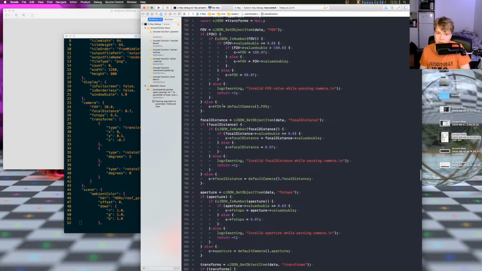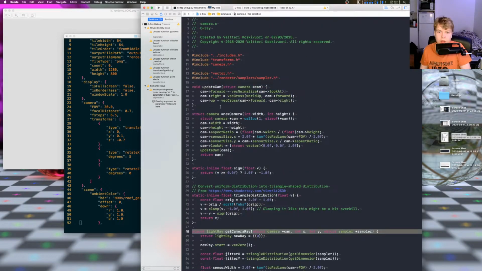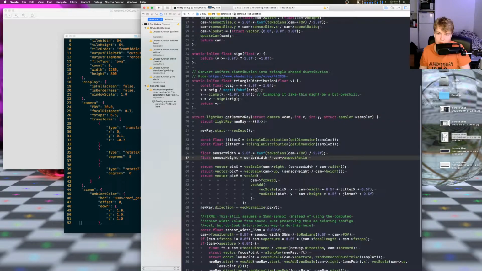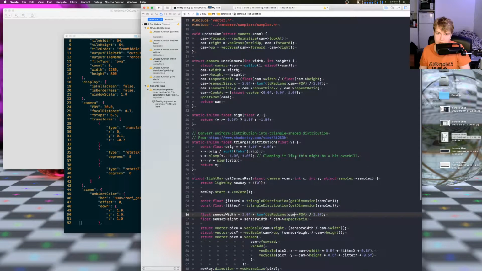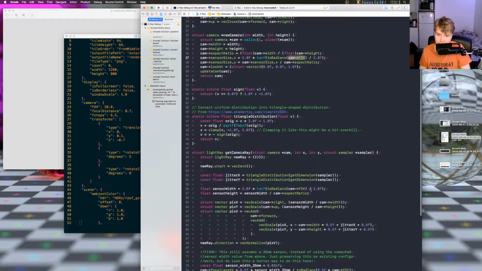It would be nicer if we did that all in there. Let's see here. FOV. Actually, no, it is not set at this point. We need to know this. So we have to rework the parsing a little bit.